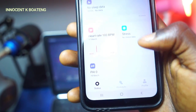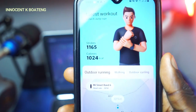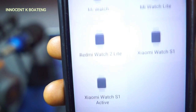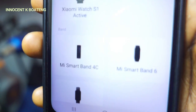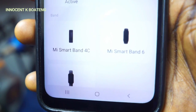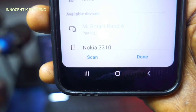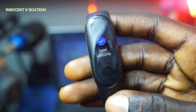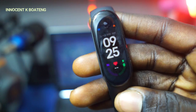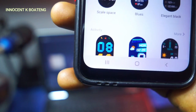I tested this smart band mostly on Android using the Xiaomi Wear app, which works with both Android and iOS. The process of connecting the smart band to the app was very painless, except for the many special permissions you'd have to grant. You only need to turn on Bluetooth on your smartphone, turn on your smart band, and the phone will automatically detect the band — pair it and that's basically it. Once connected, you're able to perform a lot of activities from the app, the most interesting being accessing many different display faces for your smart band.